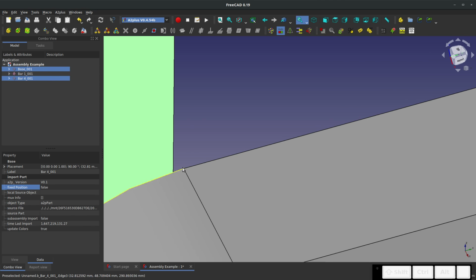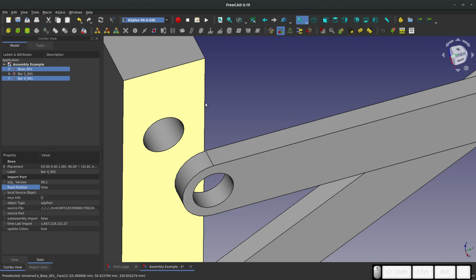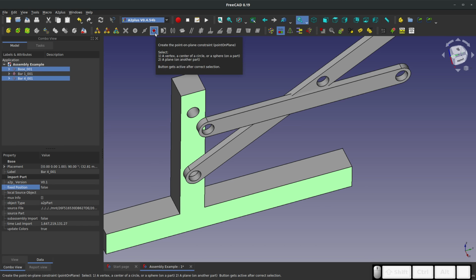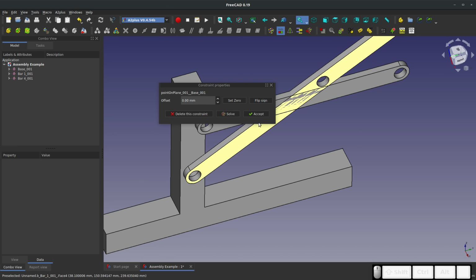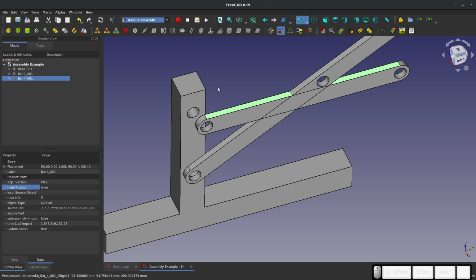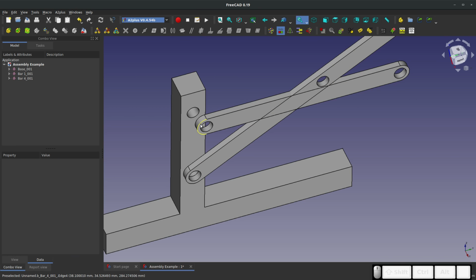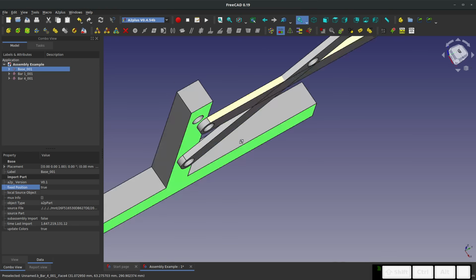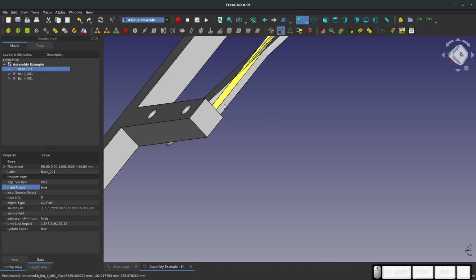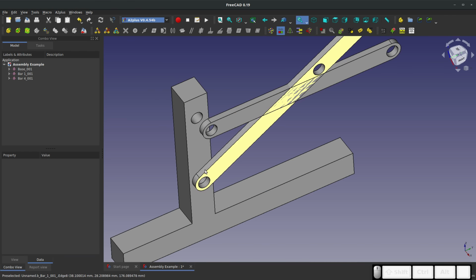I've selected this little point here, and I selected this plane, and I have this option to keep this point on the plane. And that is two constraints working together that really make that the same thing, where these faces have to be touching in parallel, just like the plane on plane that we did on this part have to be.